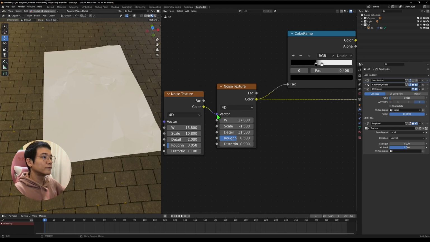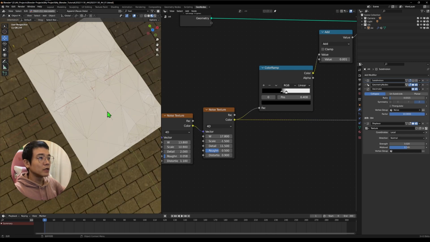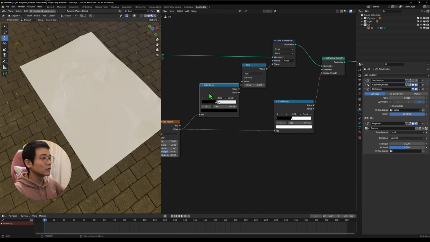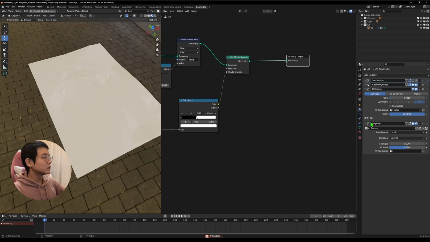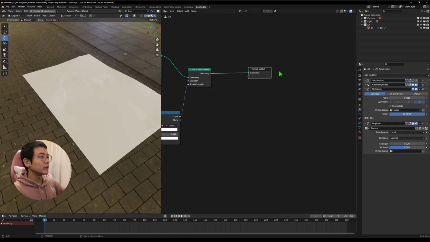I just made some changes to the noise, so the wireframe looks like this. Some areas are quite big and some areas are quite small. It will have a more organic look. And then just control this color ramp to give some reasonable value, make it a little bit brighter, and feed this to the noise and use this noise to drive this decimate modifier and make it less detailed. Just use this set shade smooth, then use this displace modifier, giving an overall displace driven by this noise. So that's how you make this piece of paper.